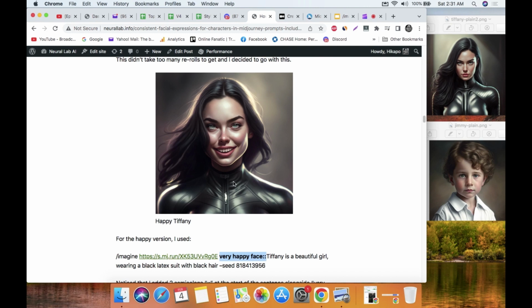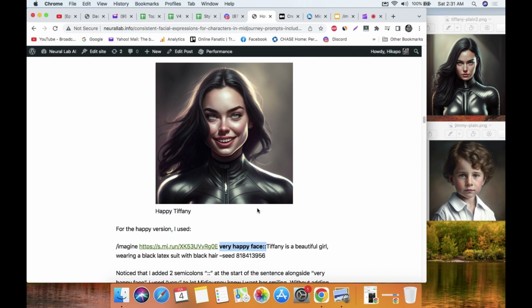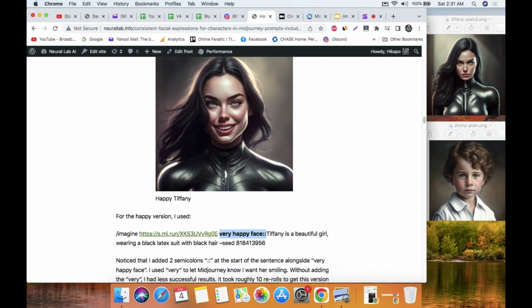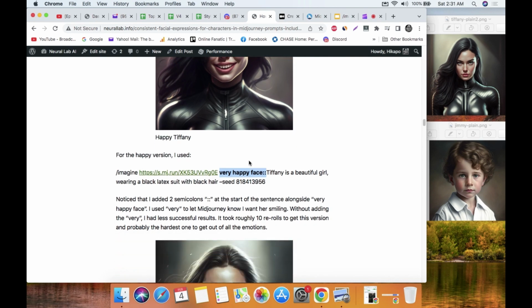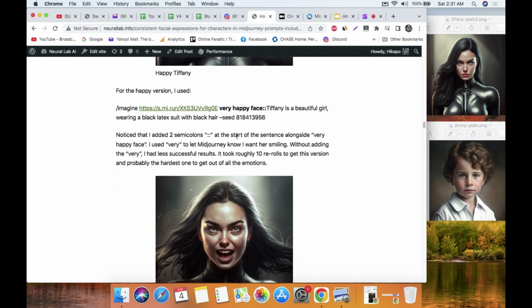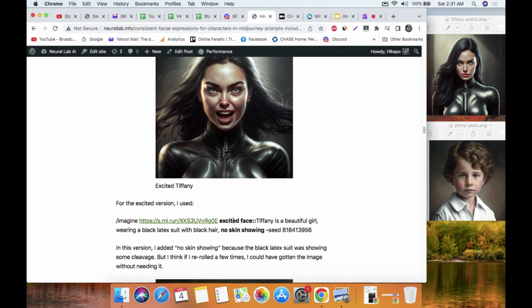Now, the latex suit, it's a bit hard to get everything correct. I think it's out of Midjourney's expertise to actually get everything correct. You may have to do Photoshop if you're using it for a comic or maybe a skit. You might have to do a little bit so that they look roughly the same. The best is to use black, white, or one color. If you add multiple colors, it just gets too confusing. So now let's go back to the expressions.